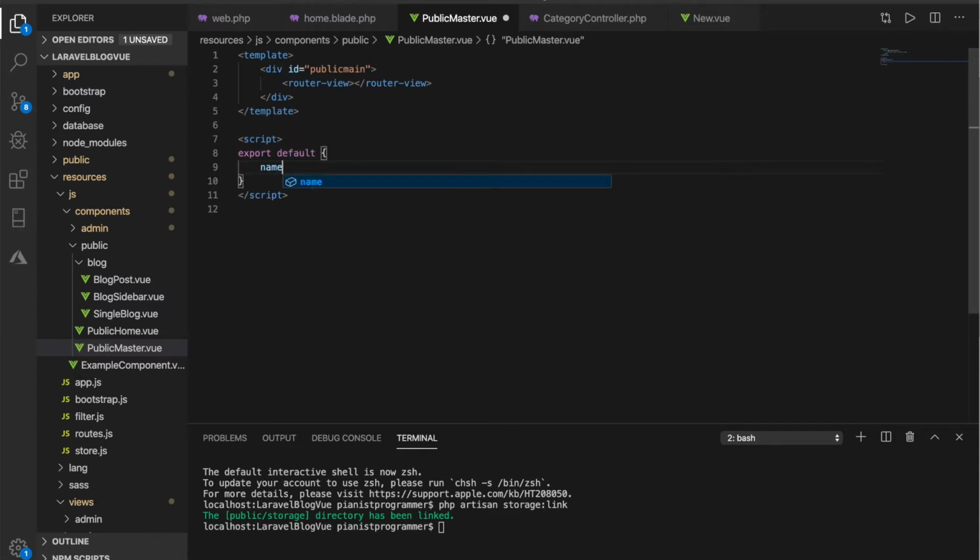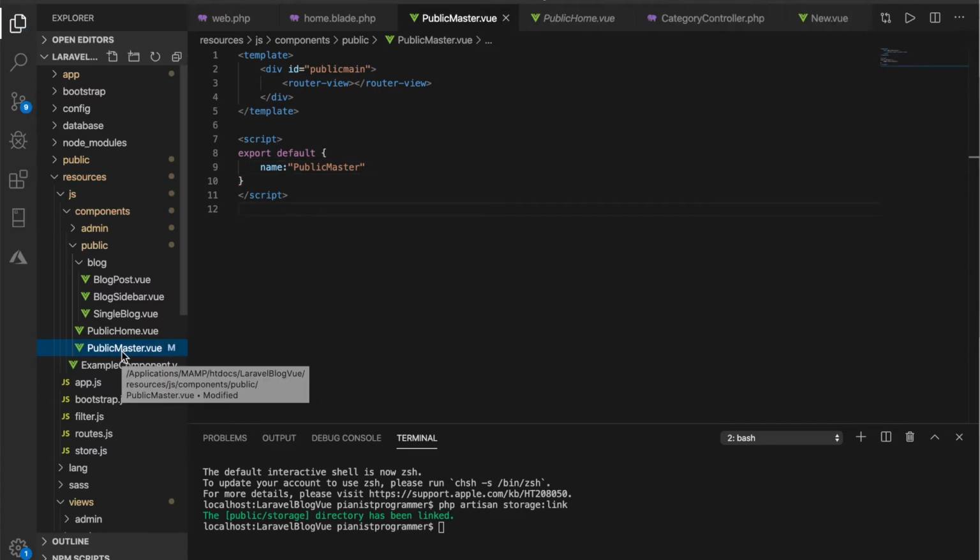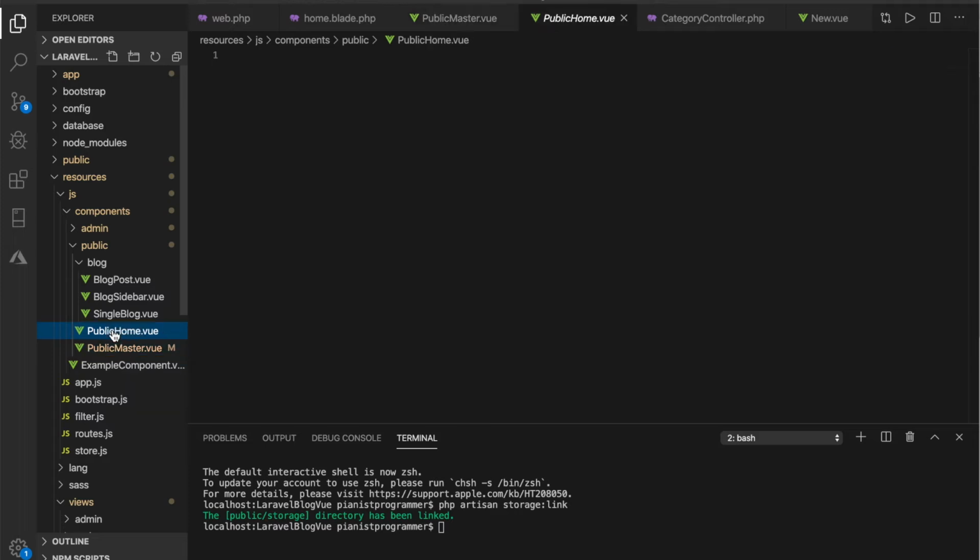And call this name public master. For now, let's leave that. This is serving as a platform for where this home component is going to sit. So in this home component, the things that I just cut out from the home.blade is what I'll paste in here right now.